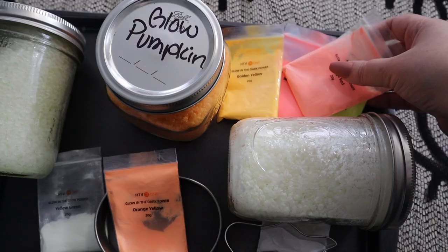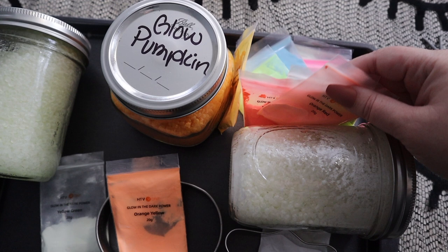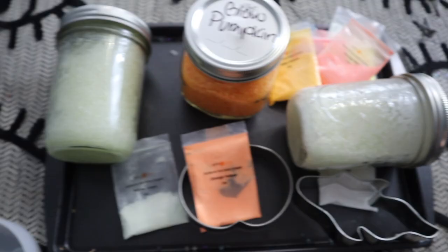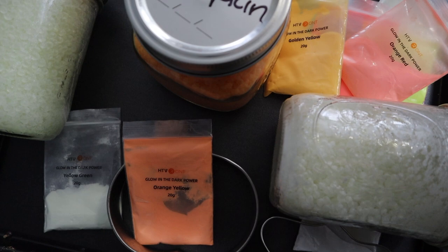So I'm not trying all of these powders, but I will link that pack that I got down in the video description below for you guys, along with all of the other supplies that I'm using. And then for our fourth freshie, I'm going to be trying out this glow in the dark puffy paint.